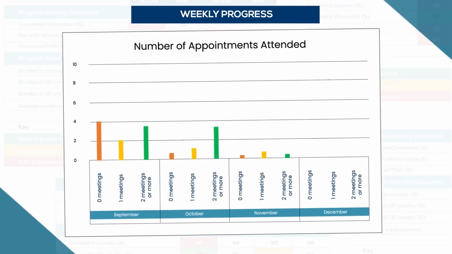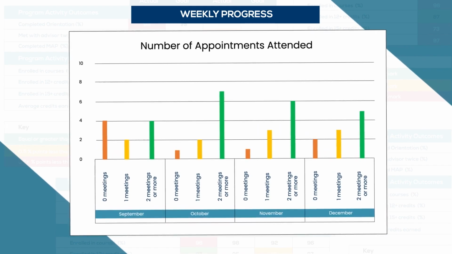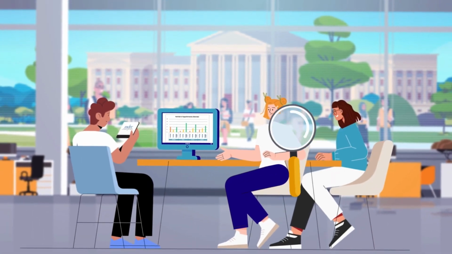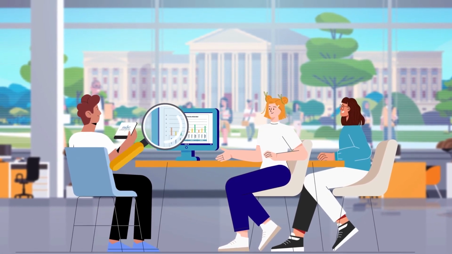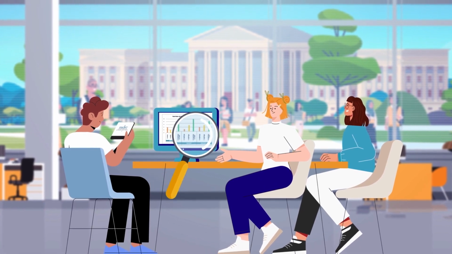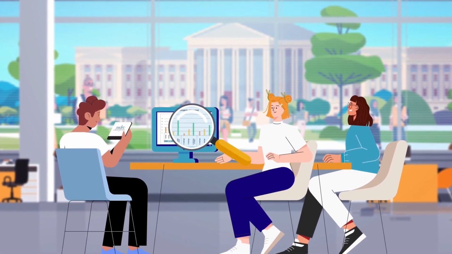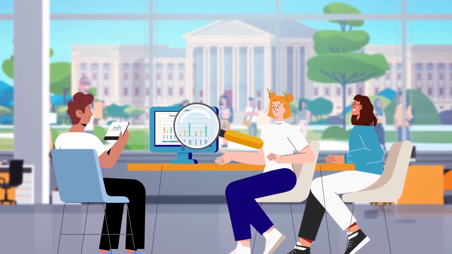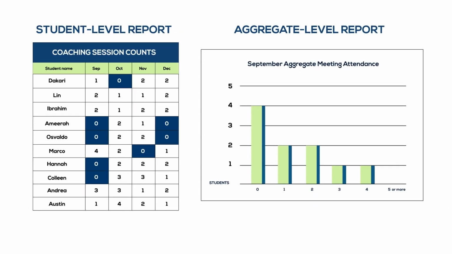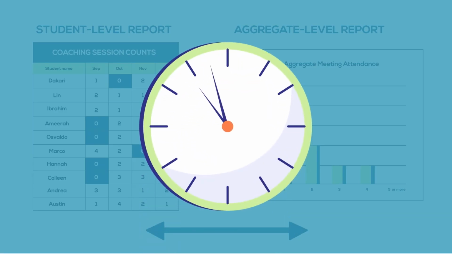This kind of chart can show your team's weekly progress towards hitting a monthly benchmark and where specific members of the team might need extra support to get there. In an ideal world, your data system will allow staff to drill down to student-level information easily. For example, having the ability to switch back and forth between aggregated data and the student-level report would help you figure out where specific members of your team should focus their time.